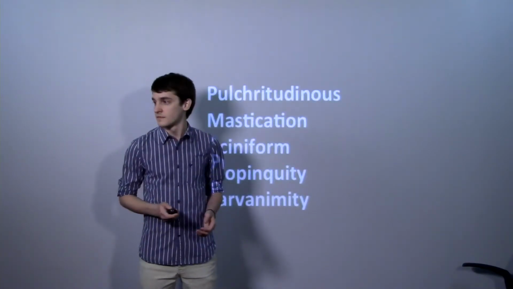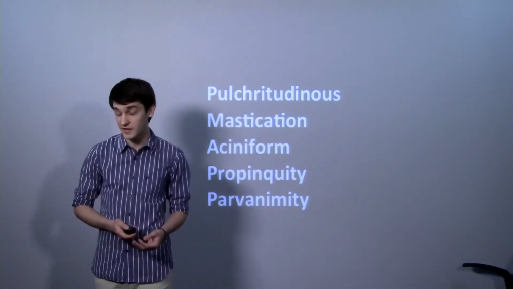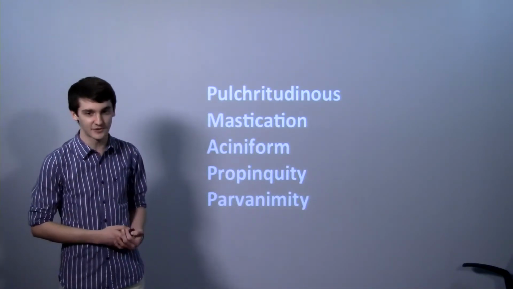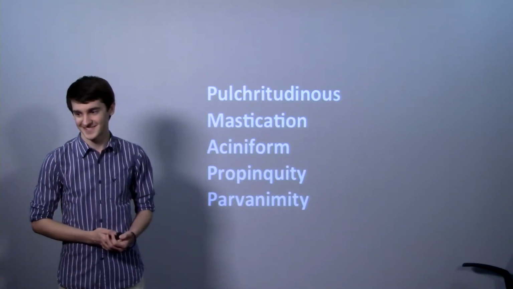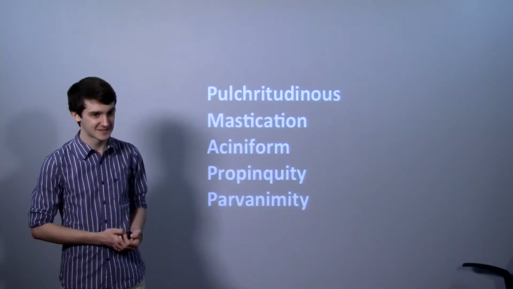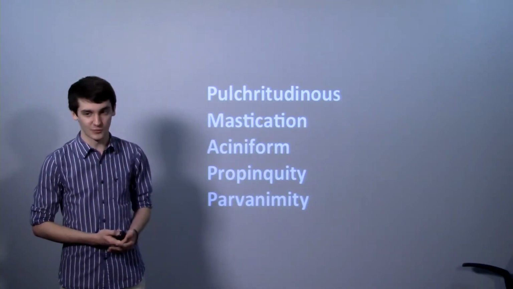I'm going to show you 5 different words, and I'd like you to raise your hand if you recognize all 5 of them. These are words that might appear on the SATs, for instance. So, pulchritudinous, mastication, aciniform, propinquity, and parvanimity. Anybody recognize all 5? Anybody recognize all 4? 3? No. 2? 1?